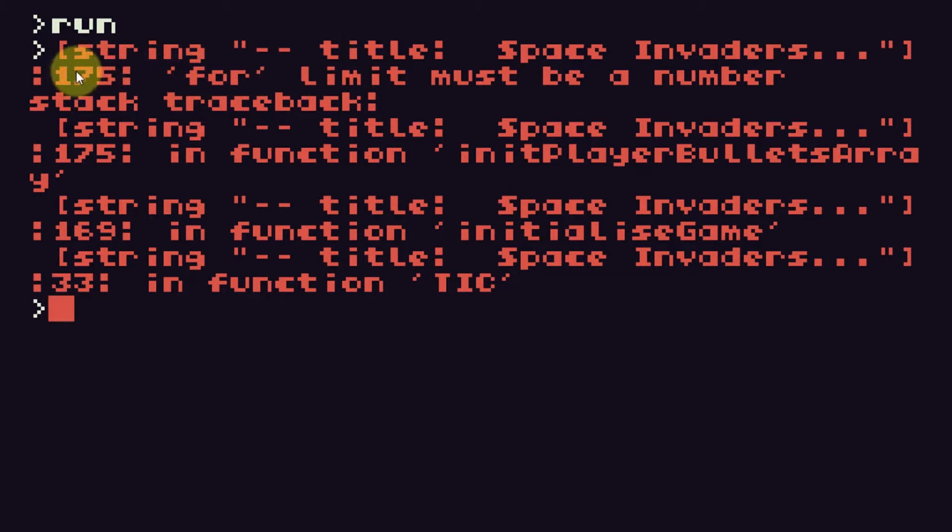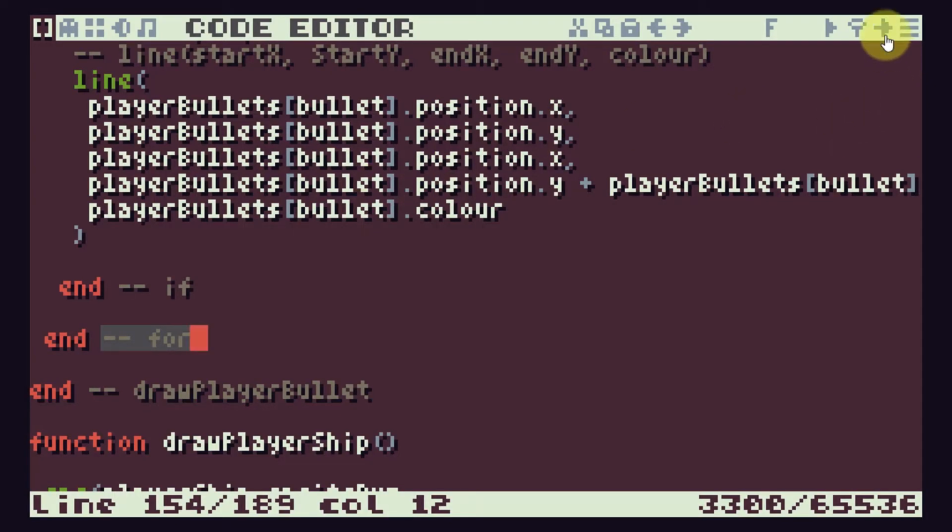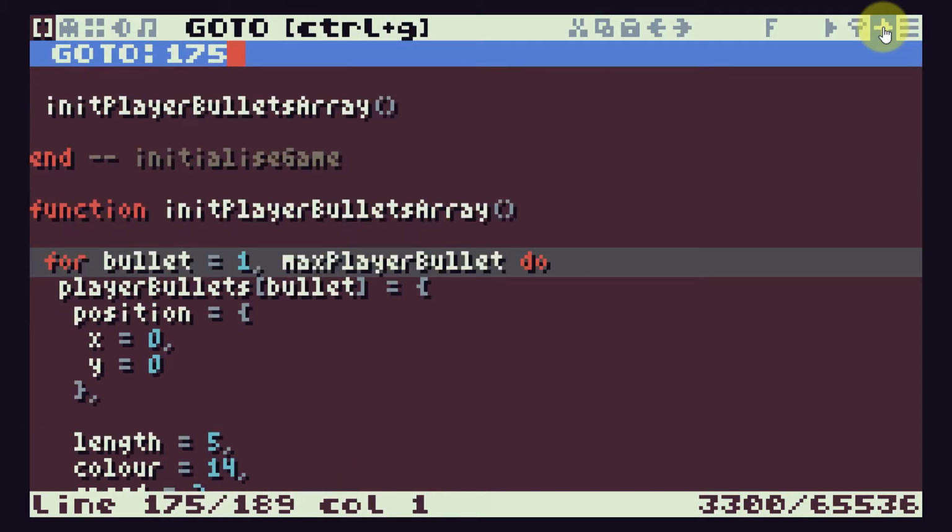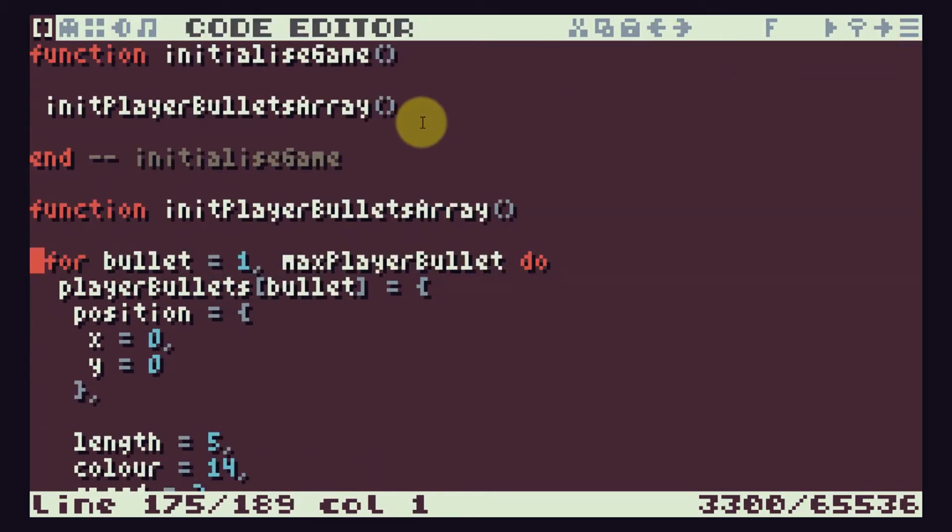So what it's saying is on line 175 in our for loop, the limit, in other words one of the ranges, remember we say for bullet equals 1 to something, it's saying that one of those limits wasn't a number. So let's have a look at line 175 and see what's going on there. Again, we use our goto function, line 175. And what it was saying is, one of these two values it didn't recognize.